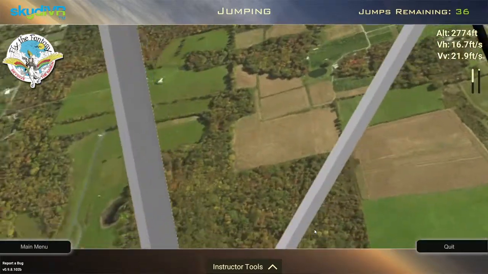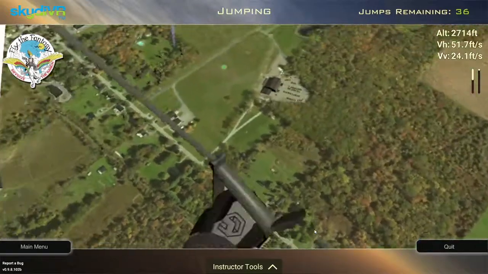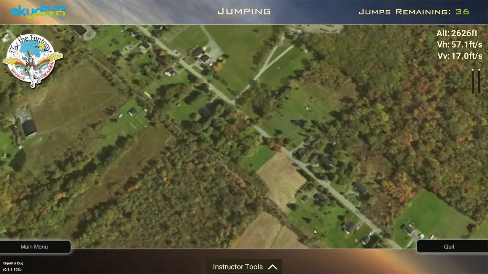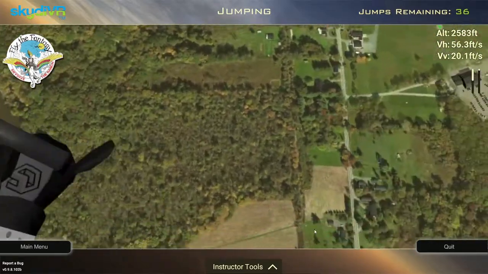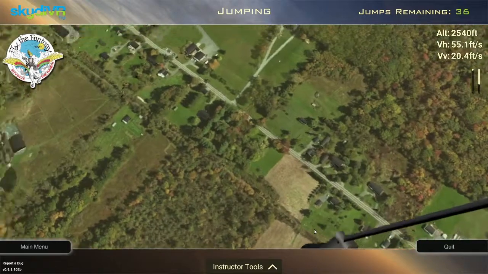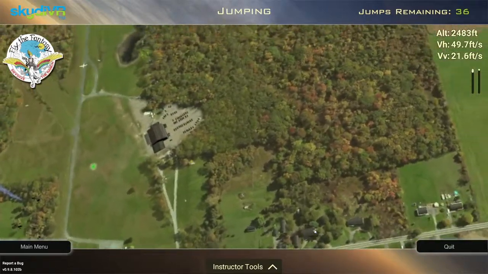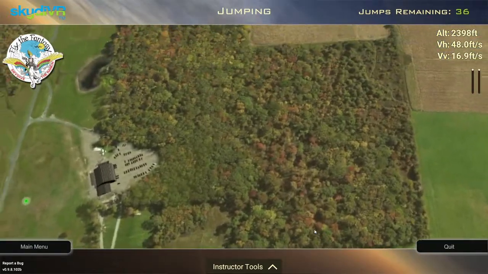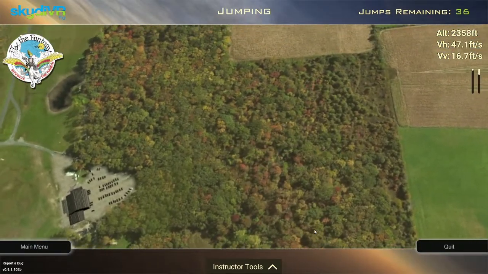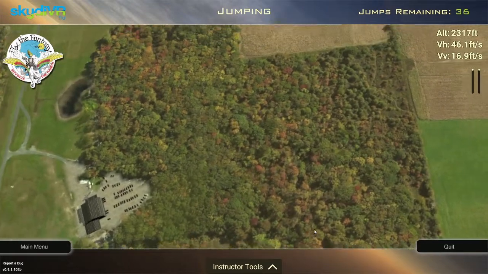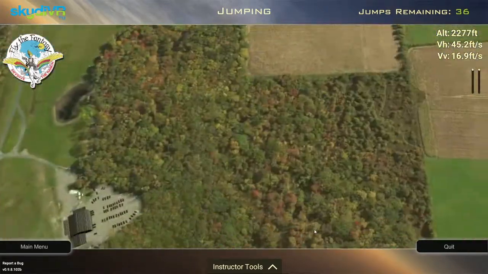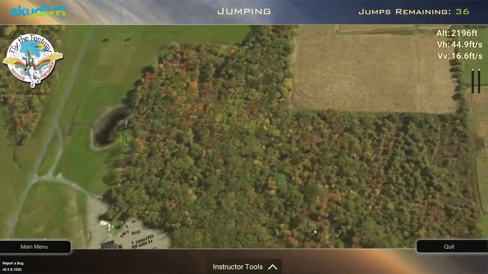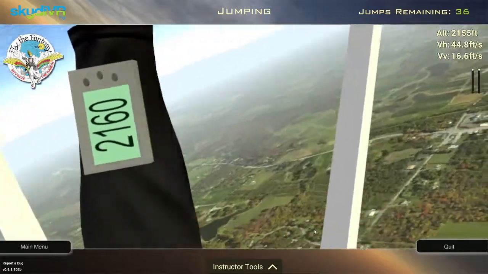So I'm going to still stay upwind of the target. But I am going to come a little closer, 2,700 feet. And let's run a quick little sample. So let's do as a reference point the corner of this field, heading for my downwind leg, and I'm checking my altitude now, 2430. So 2330, 2230, 2130 is where I'm going to turn base leg, and that'll give me an idea of the length of my downwind leg.